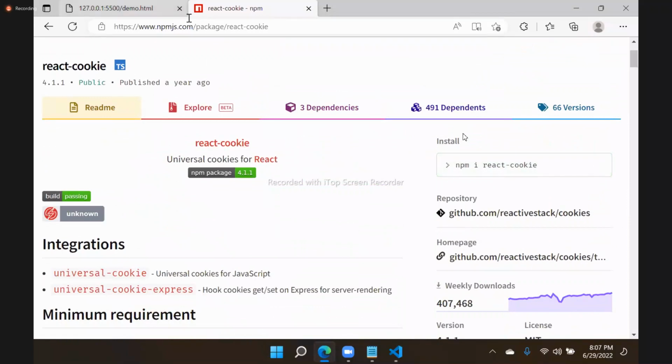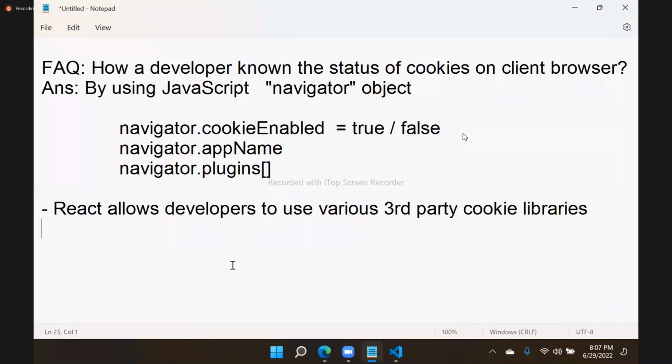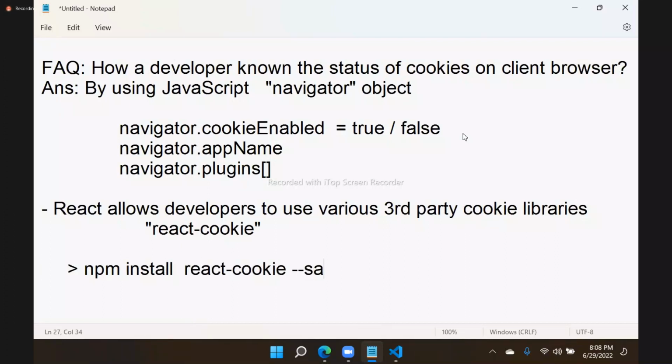Okay, so we will use this react-cookie. How can you do that? npm install react-cookie and save.